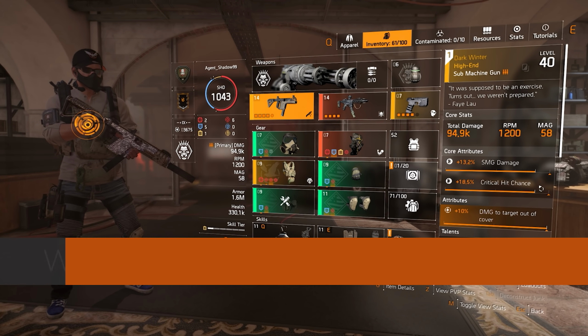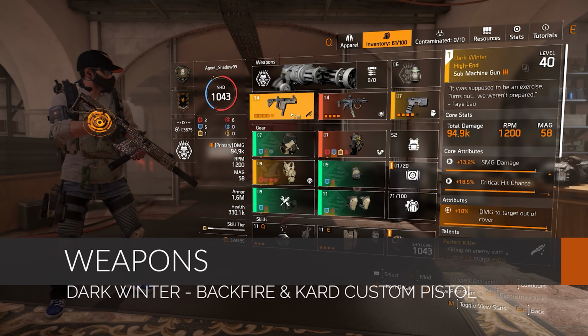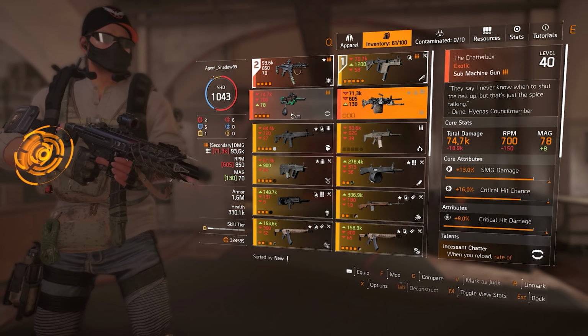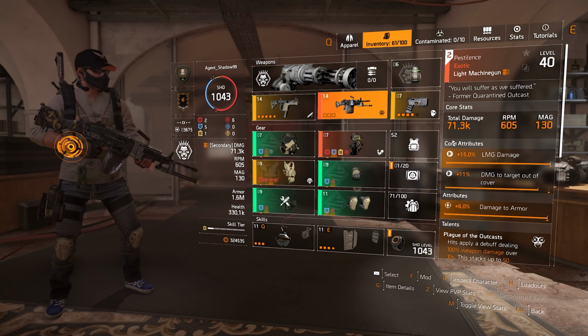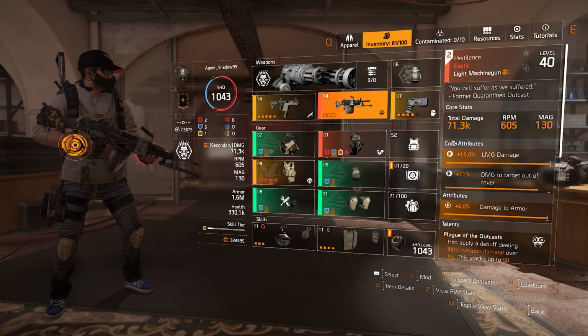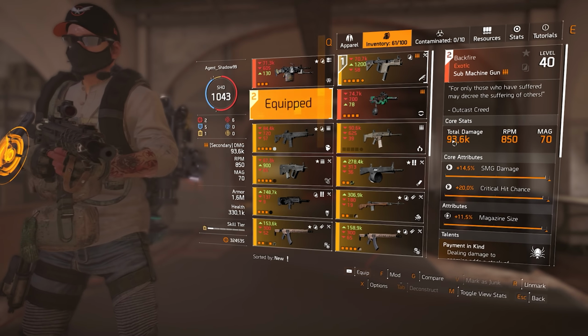Alright agents, now we're on to the weapons. So I got dual SMGs in this build, but also I've tried something which is running the Dark Winter with the Pestilence, and I actually really like this build as well, running the Pestilence instead. So you can choose between either or.